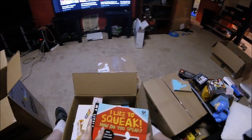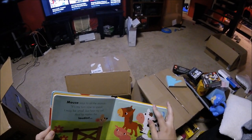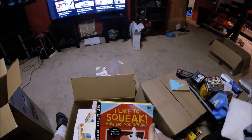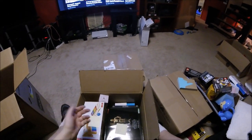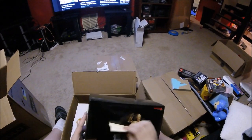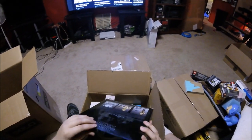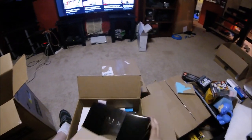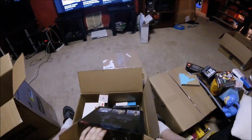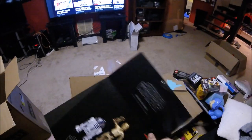Dead battery - so you throw it away? Seriously? At least you're better - at least you actually mark it as dead battery. Five Below just says it's broken, must be broken, let's throw it away. We got a little kid's book called 'I Like to Squeak.' Empty box - somebody was a stealth thief in there. This is legitimately an empty box. Imagine how mad you'd be if you bought this and got home and it's just an empty box. Somebody is not nice - they literally took everything out without being noticed.